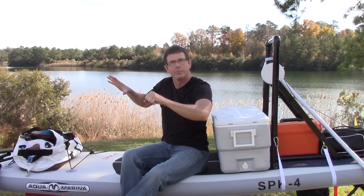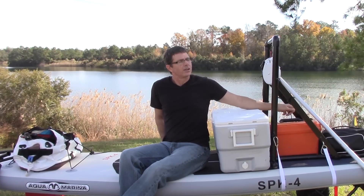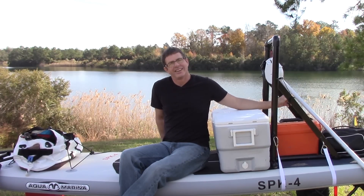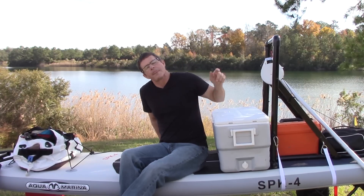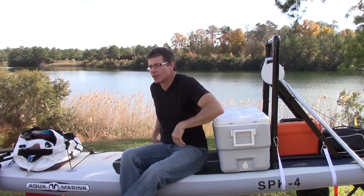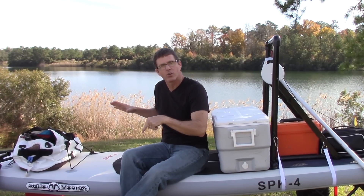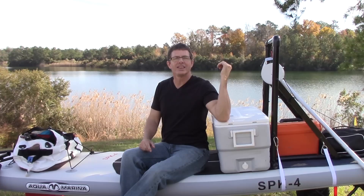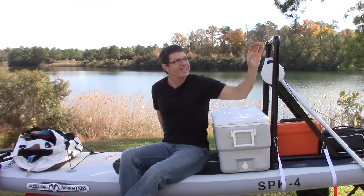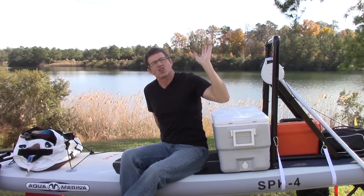If I let go, it immediately stops. With my anchor here — it's a retractable anchor that holds 550 pounds — I can either tie this to a three-pound anchor, or I can snap it to my weight belt. While I'm back there, if I see something, I can let go of the NDV, dive down with my spear gun or with my camera, capture whatever I'm going to do, come back up, and my NDV is waiting for me. In a sense, it's also a dive buoy because I've got a way here that I mount my dive flag, and so it's always with me.